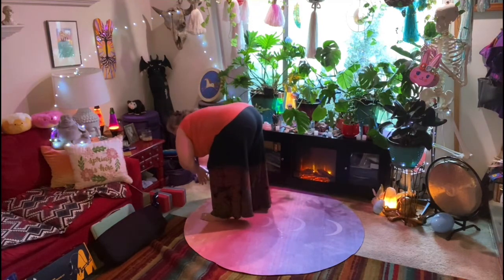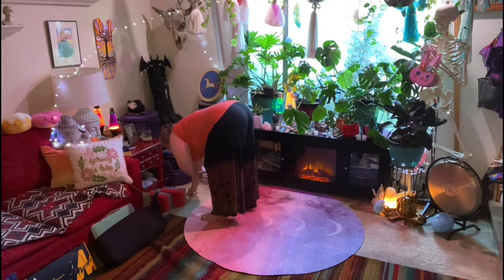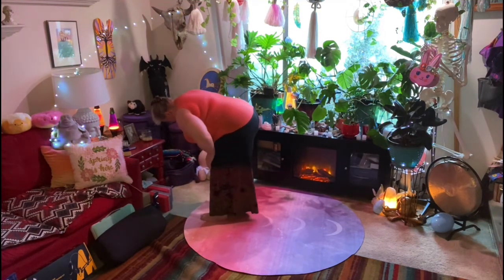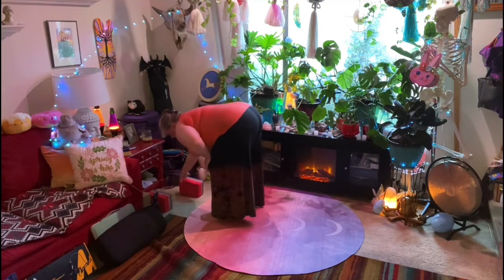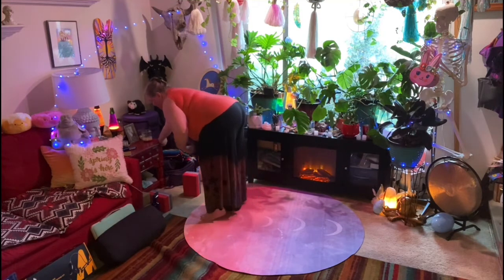Now, you're going to put your right hand somewhere in front of you, about a foot. Some of us can put our hand on the floor, but when I do that, the angle between my hip joint and my thigh is completely closed. And so for some of us, that's going to be way too sharp an angle. So you could use a block to bring your torso up a little higher, or you can even use a piece of furniture or the wall.